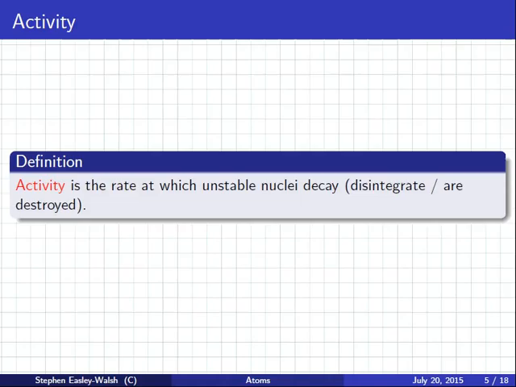Well, you see, when something undergoes alpha and beta decay, like we saw last time, it can change. So the uranium could become something like lead or whatever. So you've lost the uranium atom. So in some sense, it's been destroyed. Although it hasn't really been destroyed. It's just been converted. Can you bring that back? Yes, you could bring it back, if you put energy back into it. So it's not really destroyed, but lost per second, converted per second, destroyed per second.